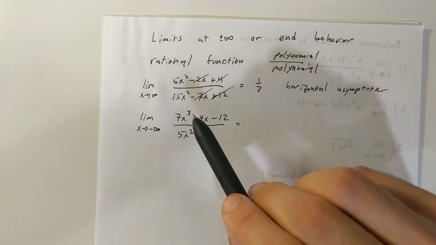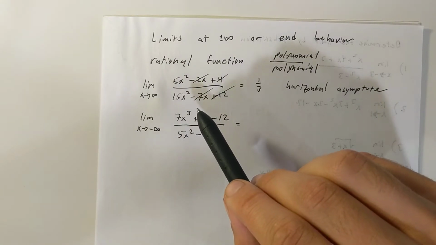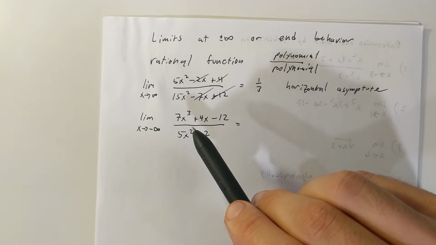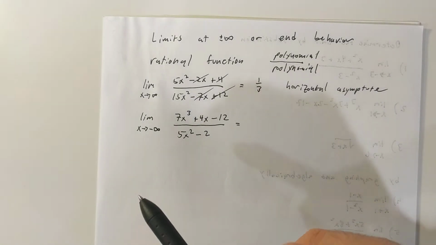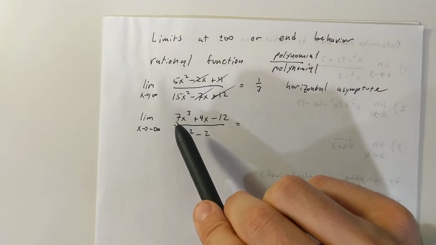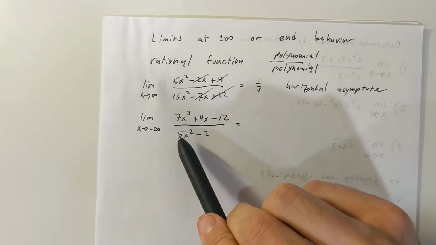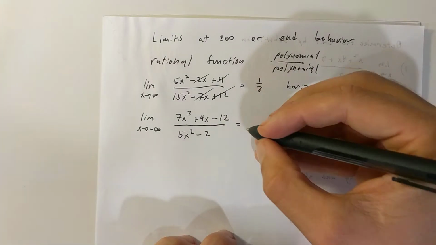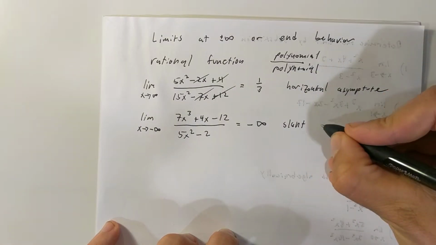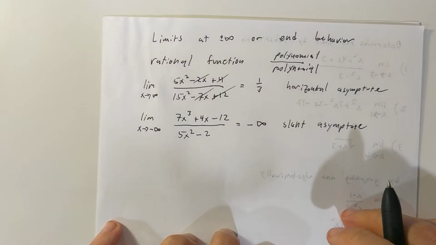Now, when you take a very large number and divide it by a small number, you're just going to come up with a large number. So this thing is going to approach a fairly large number. Now let's figure out if it's negative or positive. If I'm going to negative infinity, then this term right here will be negative. So this is going to be a very large negative number, while this term, since it's squared, is going to be a positive number. So this thing will actually end up going to negative infinity. By the way, this is called a slant asymptote.